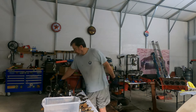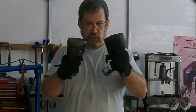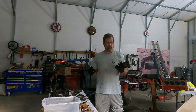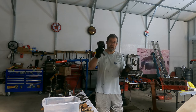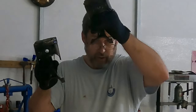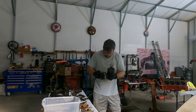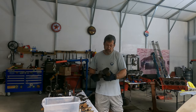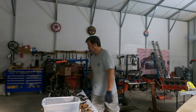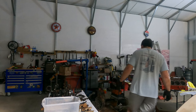All right, guys. It has been quite a while later. And I got the last two out. I had to go caveman on them. You see where the ring of the rod is here? You see the way the rod is there? Yeah. These were completely rust welded. The piston broke. And the rod got bent. But you know what? There's no damage to the block. No scratches. It looks good.